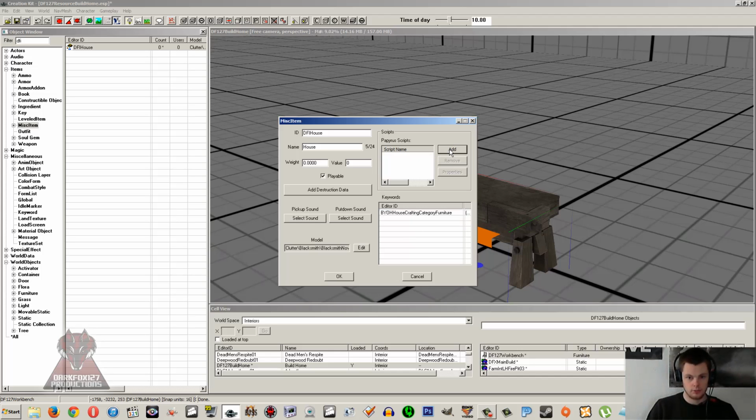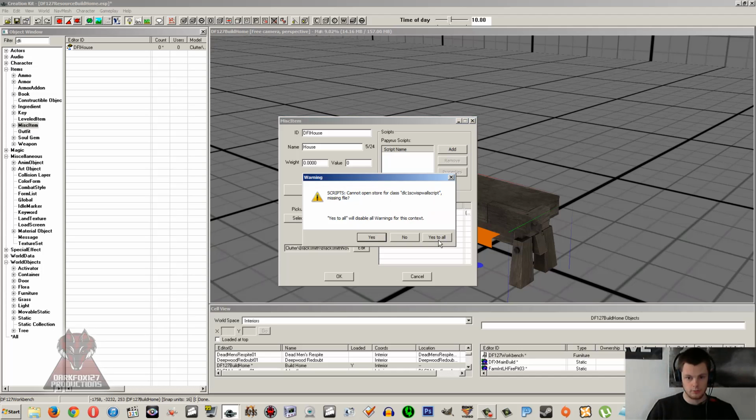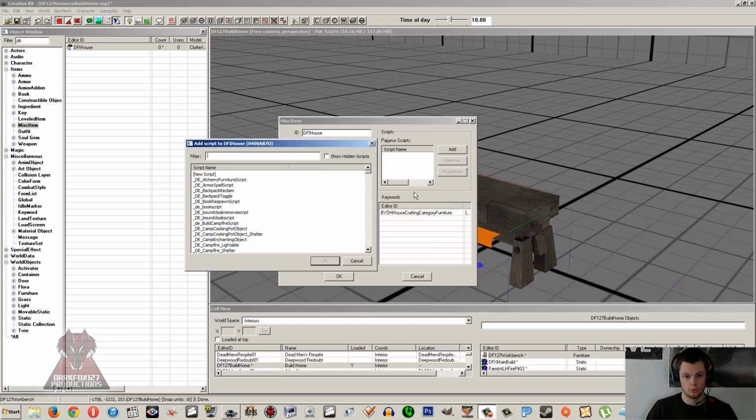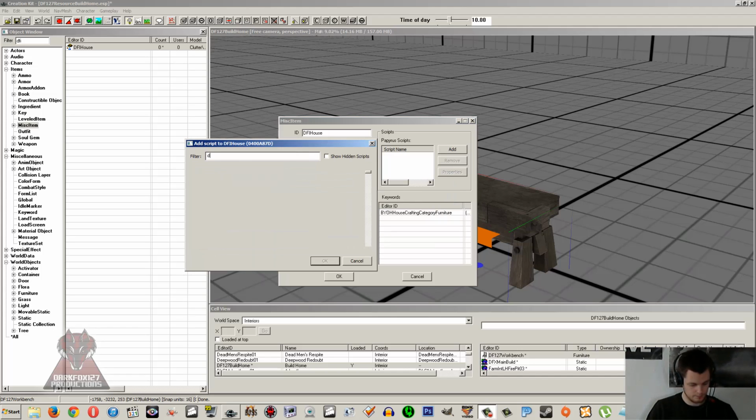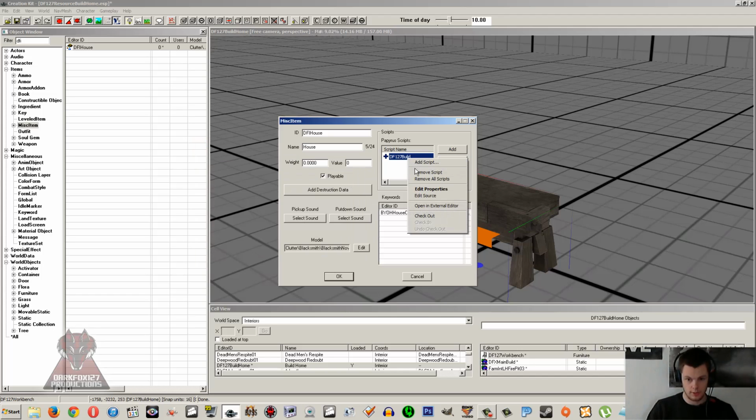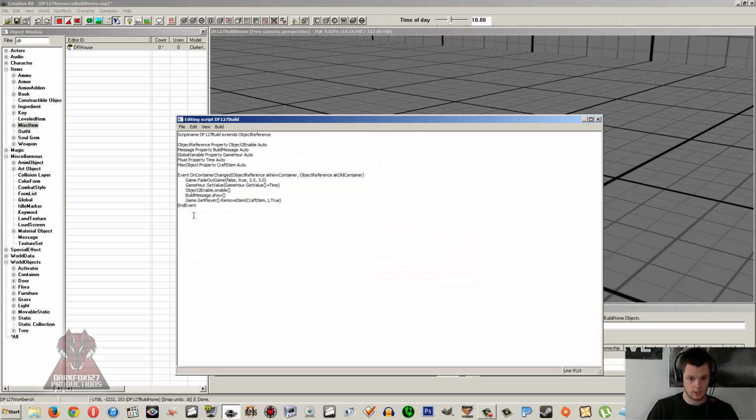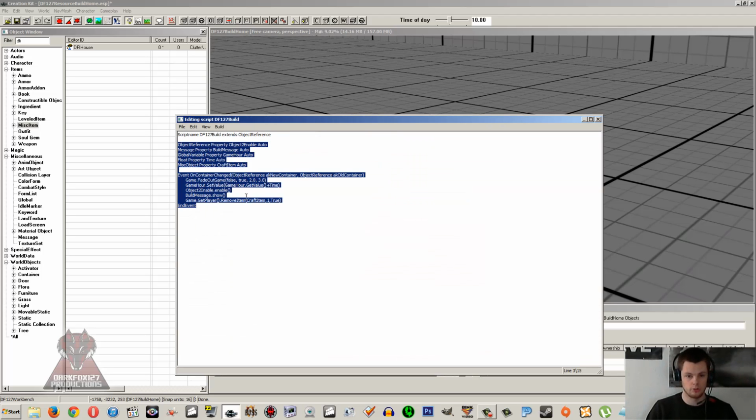So now we're going to add a script. Now I've already gone ahead and typed this out, so we're not sat here for 5 minutes waiting for me to type it out. If you get this error with your scripting, yet again click yes to all. I think it's the Dawnguard DLC just throws that up. Nothing to worry about. So I've got this script here. You're going to want to make your own script, and as you can see, it's really simple. Really not a lot to it. Nice and easy, and I'll just describe it to you.